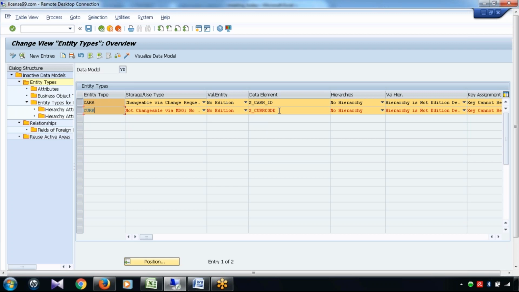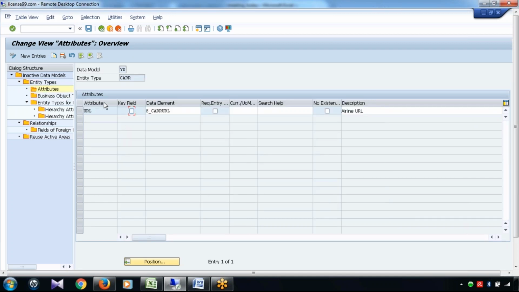Why am I creating the entity type? There are majorly two different reasons behind it. One is that inside the carrier ID I can maintain URL. Otherwise for URL again I have to create a separate entity type, which I don't want to do.